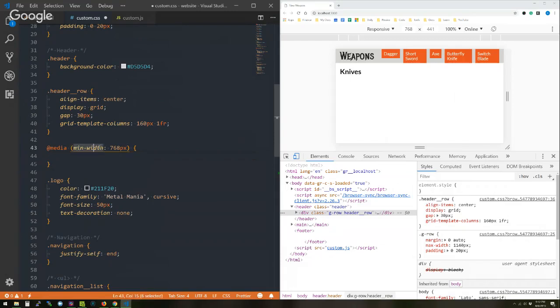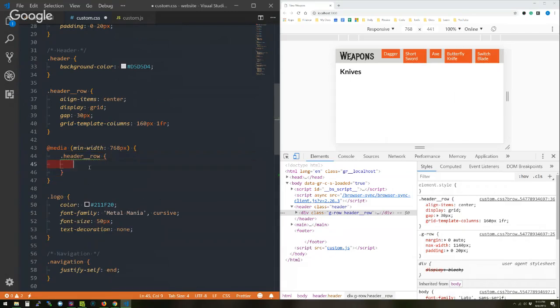What's it going to look like above tablet? This might be a bit to grasp when we're starting out, but we basically say once we hit this minimum width, once we hit 768 pixels, I want you to apply these styles. But what are we going to apply it to? We need to apply it to our class, or whatever we're selecting. So this gets a little bit more interesting. We're telling it what width it's going to be, but then we're selecting very specifically what our selector is. In this case, we're going to have our class.